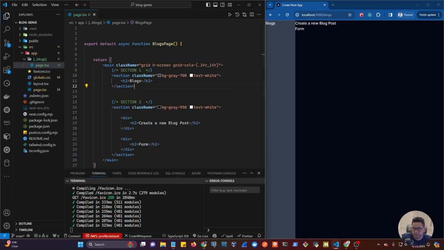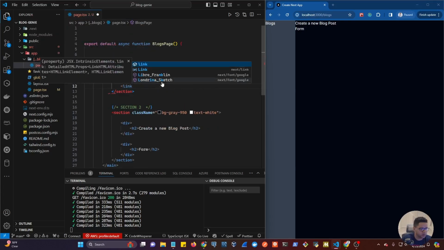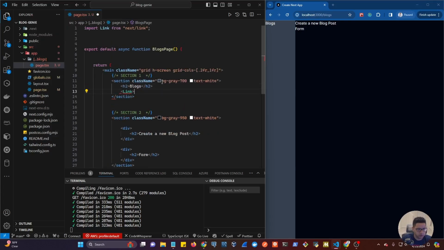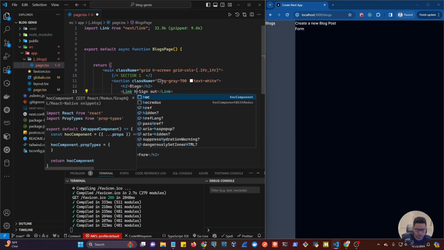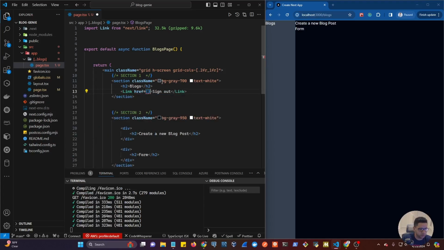Cool. All right, so the first section, we only have blogs in there, and then later on, we're going to add other blogs that get generated. We're going to keep it here. So also, let's do a button in this section. Let's do a link, and let's do a sign out button, and an href that is not going to go anywhere for now.